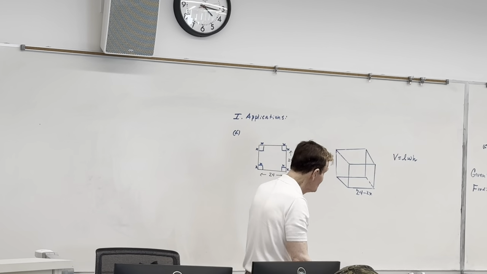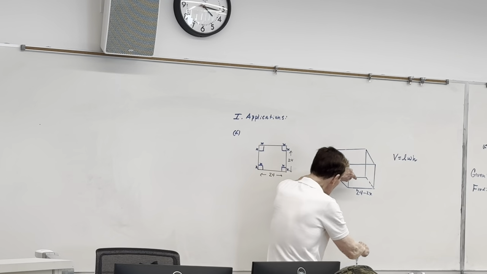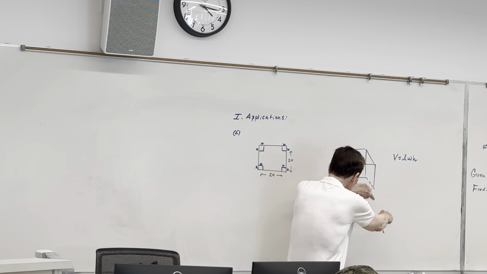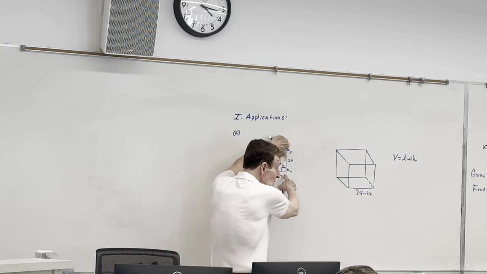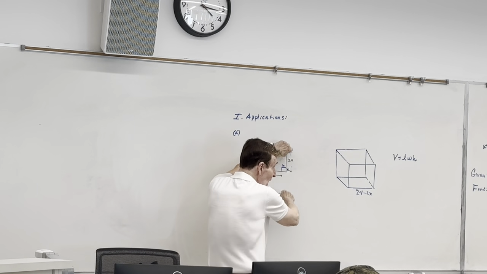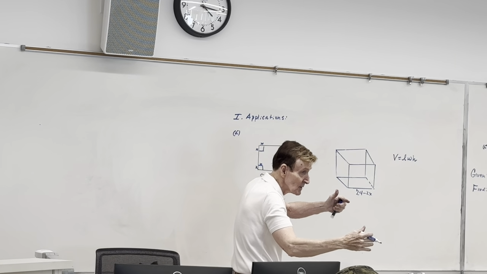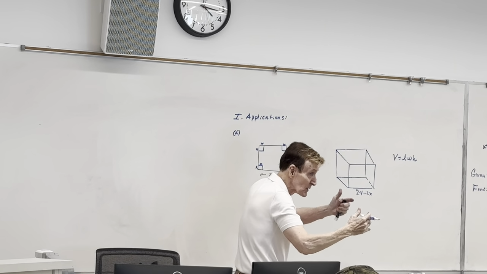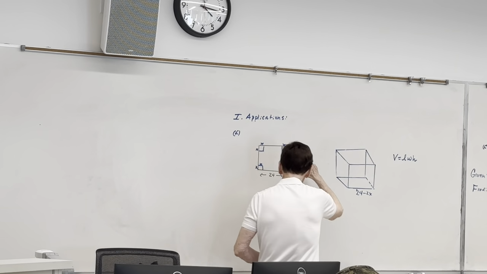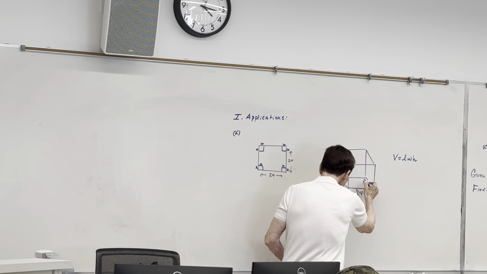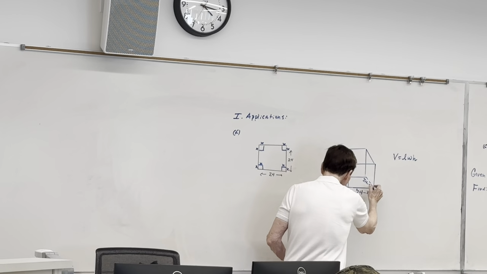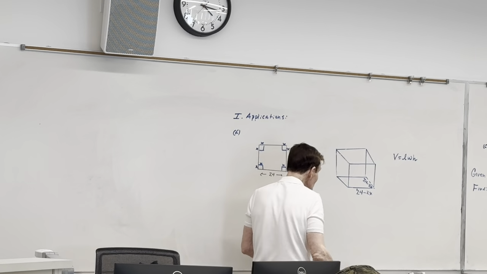The width, right here, of my box, came from, I think, this. That's true, guys? Has that also been cut short? It was originally 24 by 24. It's been cut short what? An X up here, an X down here by the time I get to the box. So it's 24 subtract 2X.